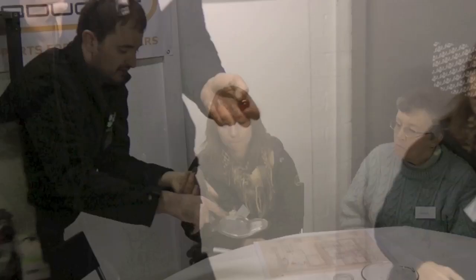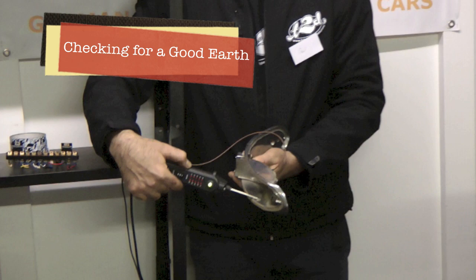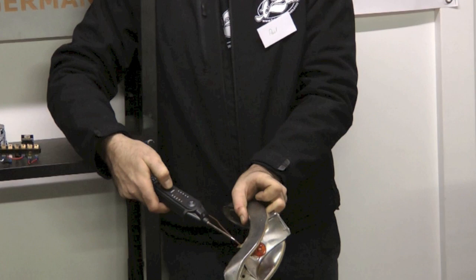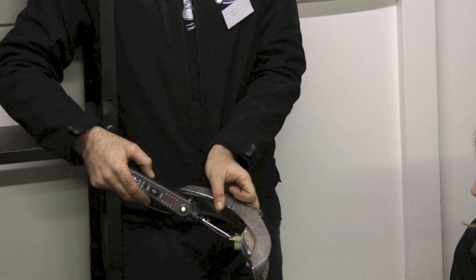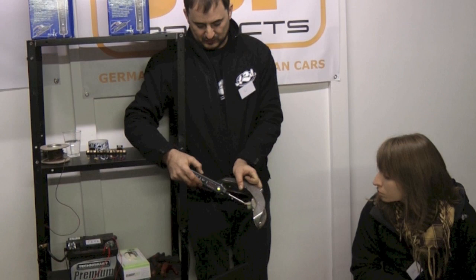As soon as we attach the earth wire, this whole unit will be earthed. So we put that on and straight away you can see the whole unit is earthed. That might be the first thing you're going to check when you're looking into a problem — check if there's actually an earth going to the unit. So we put that in — that's earthed. We force power to the actual power terminal. We know the bulb's good, because the earth signal is coming all the way through the filament of the bulb from the unit to the positive terminal. So we know we've got a complete circuit there.